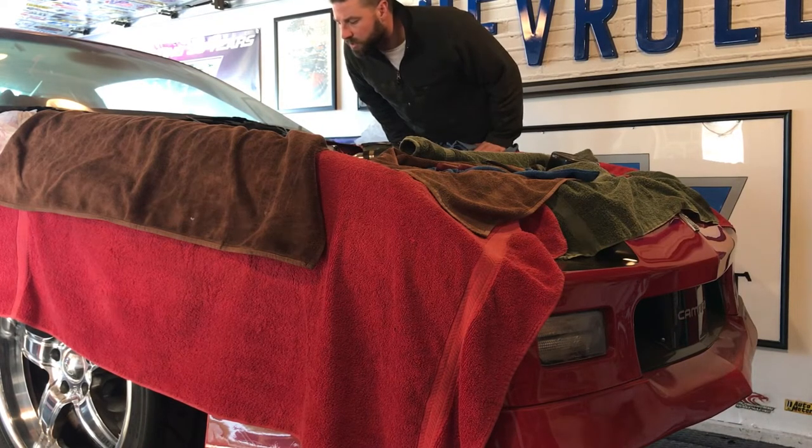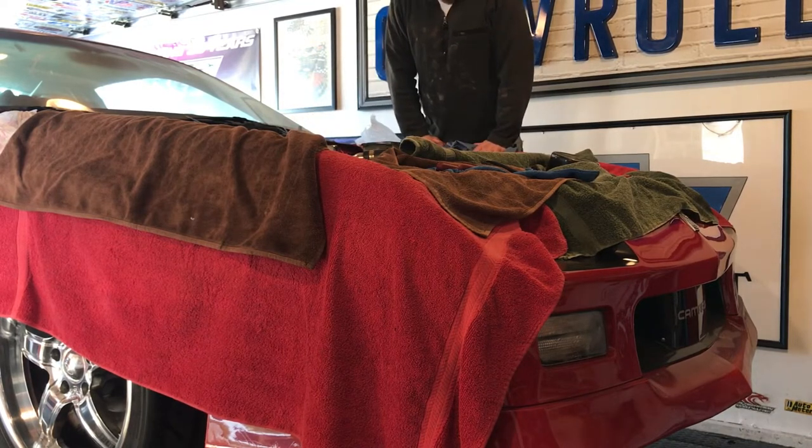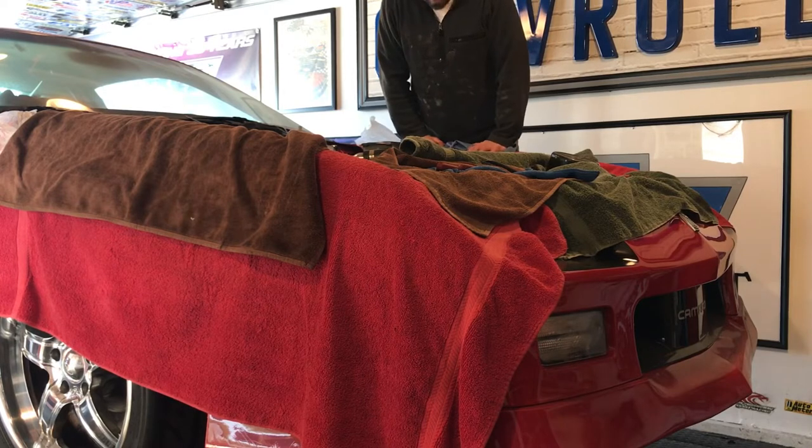Fuel pressure 61, 60 psi. Got fuel in all four barrels. Don't hear anything dripping or whatever, so we'll fire it up in open loop.